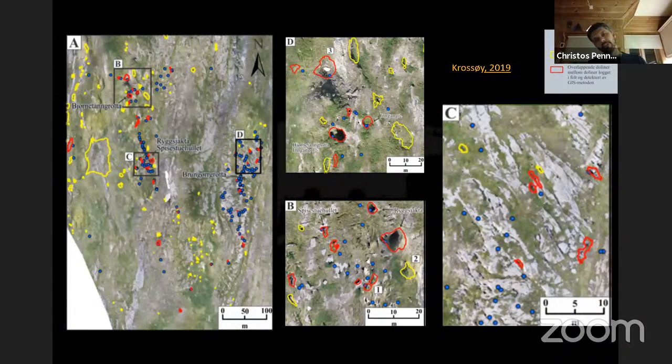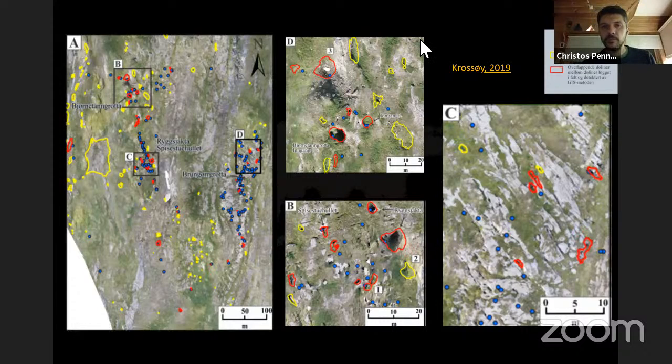Another part of this master thesis was to identify depressions, to identify dolines in the area. So with blue, and we did that as a little bit of case study to test how good this procedure is. With blue are the dolines that she was able to spot in the field just by visually examining the area and walking around the area.